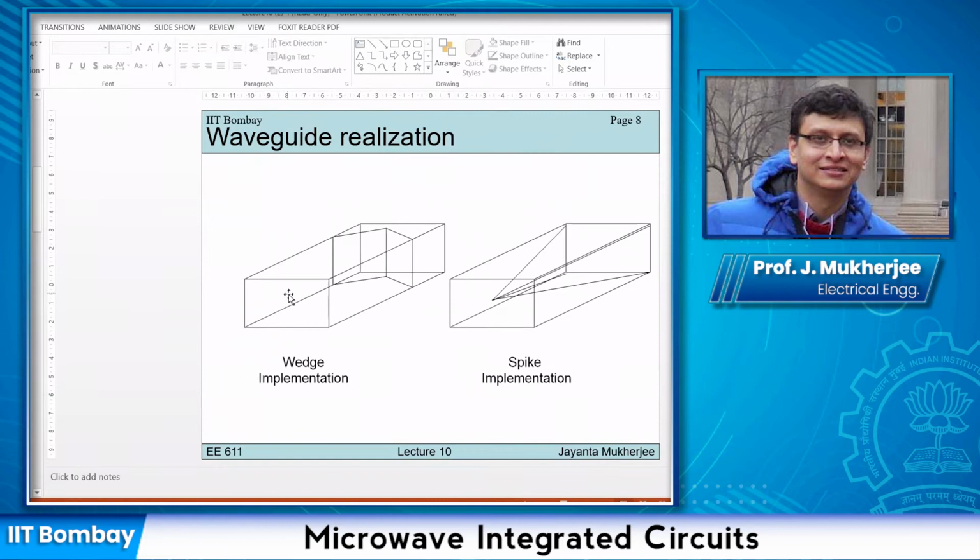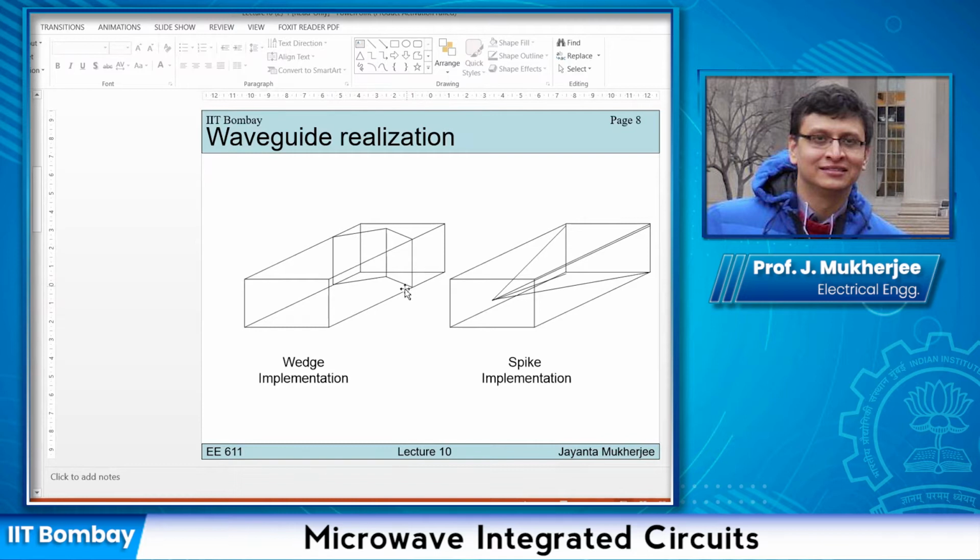And then this is a similar implementation in waveguides. So the previous one, that coaxial cable, was for TEM mode. This is for TE and TM modes. So once again, this part consists of a solid load region, solid high resistance material, which causes attenuation of the electromagnetic wave. We have to now understand that the definition of impedance for this waveguide, recall, is the ratio of the electric to the magnetic field.